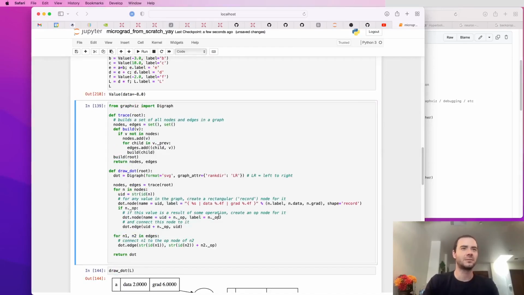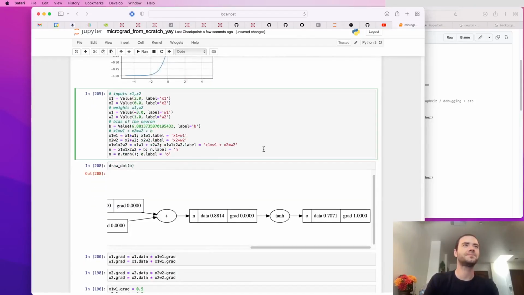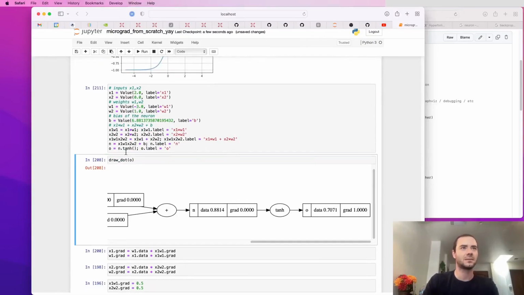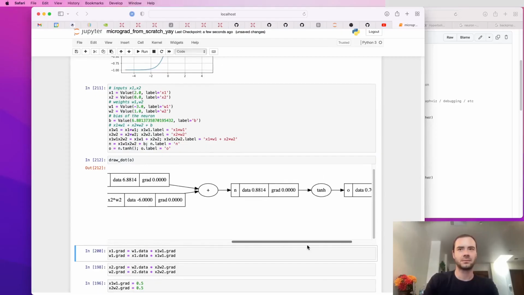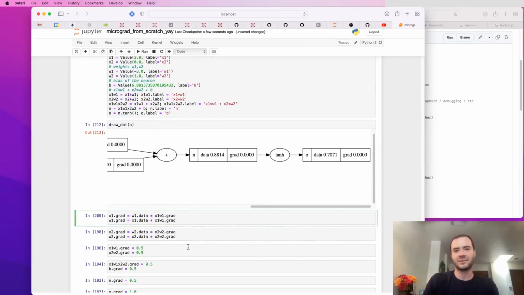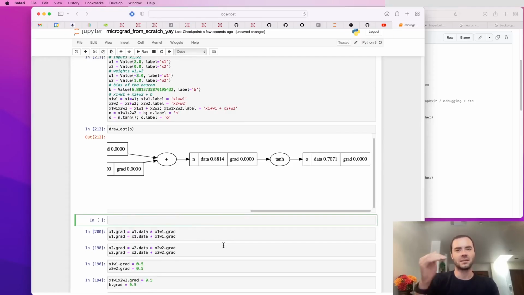So we're going to redefine our value node. We're going to swing all the way down here, and we're going to redefine our expression. Make sure that all the grads are 0. Okay? But now we don't have to do this manually anymore. We are going to basically be calling the dot backward in the right order. So first we want to call o's dot backward.